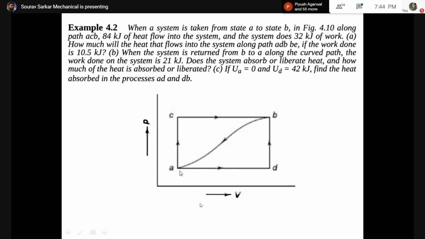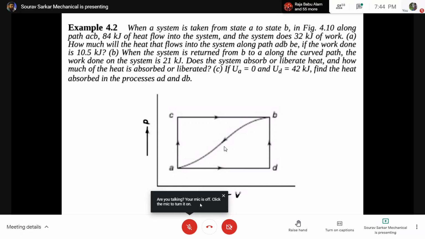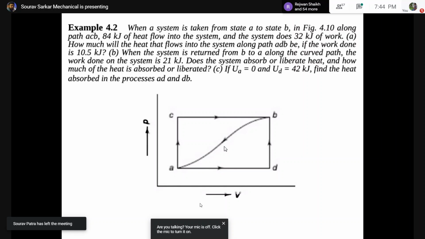The same kind of problem. So you know the change of internal energy. If you know the change of internal energy, then again if we apply the first law, you can find out the value of heat absorbed. So what is the value? 31. Careful about the sign. Sign is okay? Positive. Yes. Positive sign. So basically you are supplying heat.